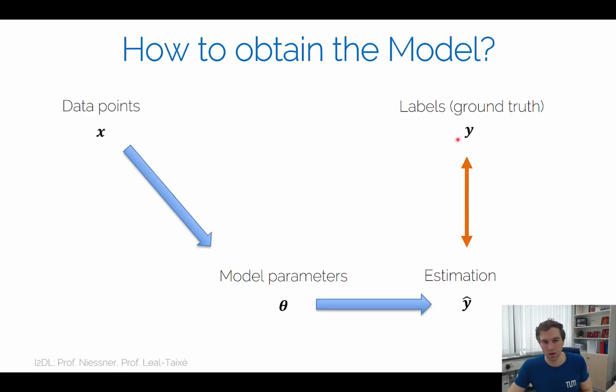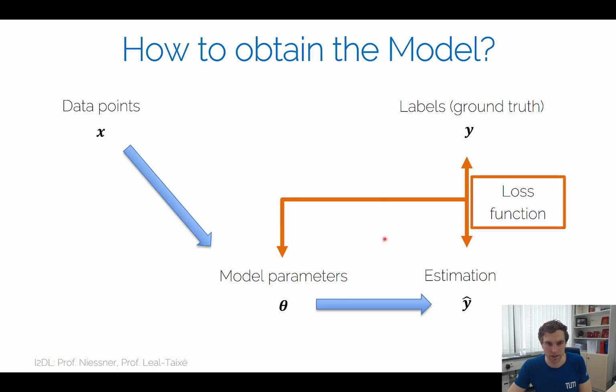Now, how we compare y and y hat is defined by the loss function, right? We have seen simple L1, L2 losses. We'll talk a little bit about this later today. We've seen the binary cross entropy loss, a basic classification loss that we saw last time. But the goal of the model in the optimization is we want to minimize this loss function, and so we update the model parameters through an optimization loop here.